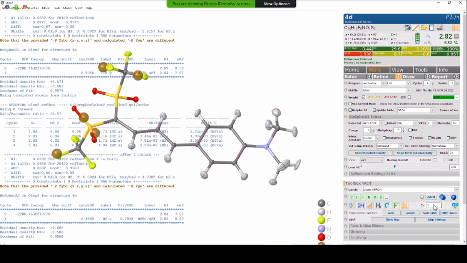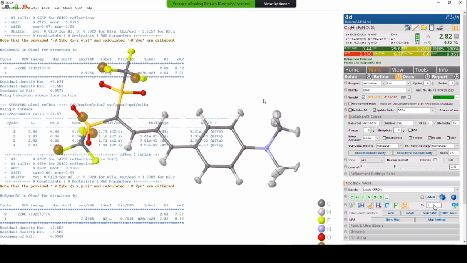And if we use PBE, for example, as a method, it's a quick and dirty GGA type DFT functional. If we want to use, for example, B3LYP or M062X, there's various functionals available. We can fine-tune our settings for the theoretical calculation to optimize. But in my experience, PBE is already quite good and it is very fast. So if you have a multi-core computer, you can use parallelism. The calculations in NoSpherA2 are fully parallelized.